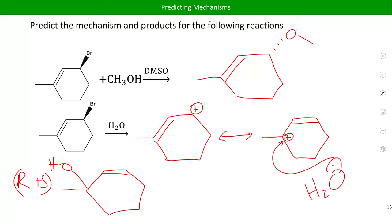They still have to be a strong base. We still need them to be able to go in there and grab a hydrogen pretty well, but they can't get to the interior of the molecule as well because these three-dimensional shapes, it's harder to get something that's really big and bulky that close to it.